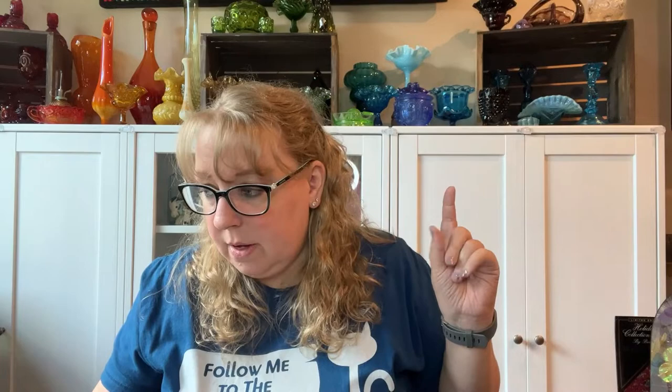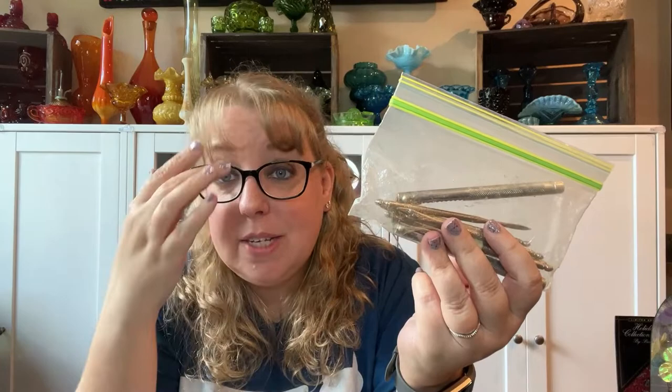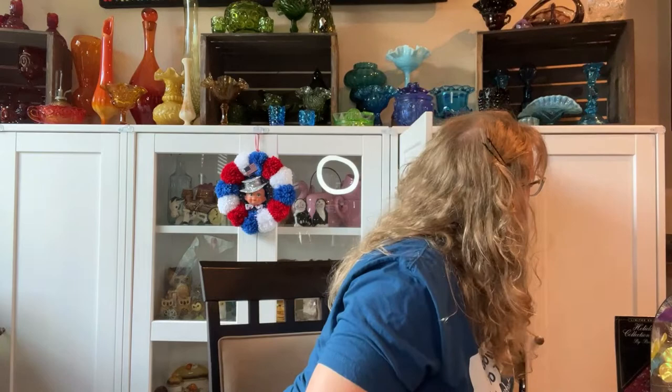Then I picked up a kit for nutcracker trays for $2 or $3. I always pick these up when I see them. So if you find those trays that look like a squirrel or an acorn and it looks like they're missing something in the middle, it's a nut tray. The cracker goes in here and picks go in there. This kit comes with the cracker and a set of six picks. I always pick those up because it's good to have replacements — so when you go to list them you have everything you need.